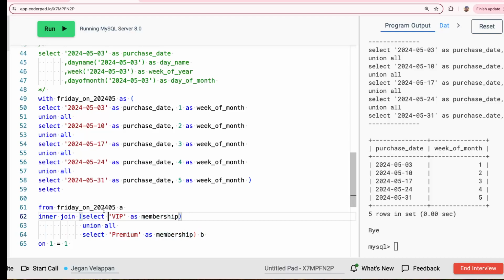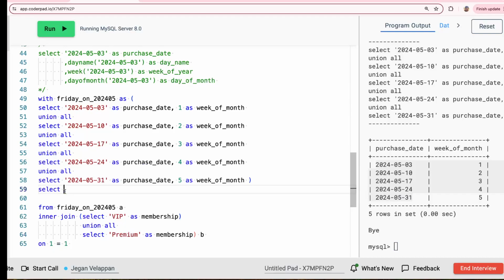I'm going to do a full join for every record in the Friday on 2024-05 CTE table, and include VIP and premium. So now we have 1, 2, 3, 4, 5, right? So 5 dates. For every date, I'm going to make one record for VIP and one record for premium. So the condition is 1 equal to 1.